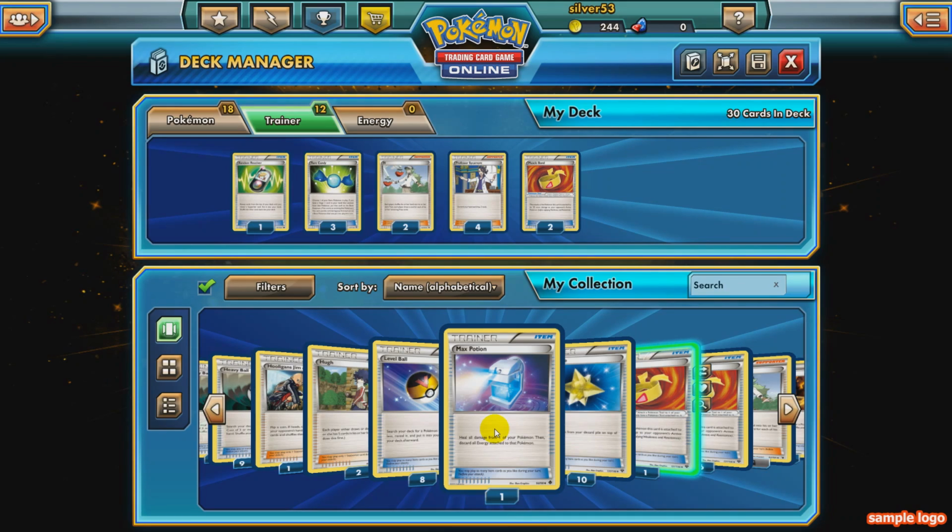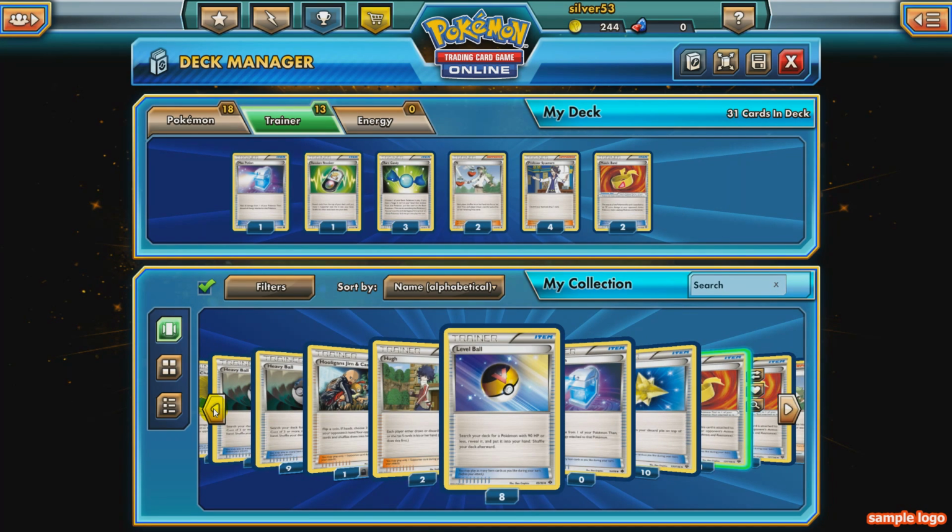Who else? I guess a Max Potion couldn't be too bad. I mean, if I have a Greninja, healing is 1 energy to attack, so I could, you know, heal up, discard 1, and just give him another one. Same thing with Empoleon. Level Ball.